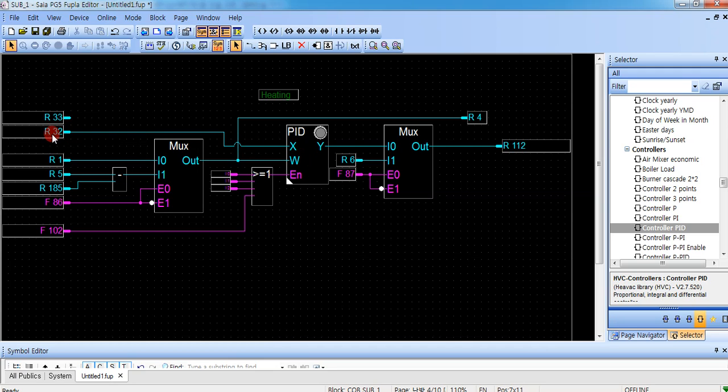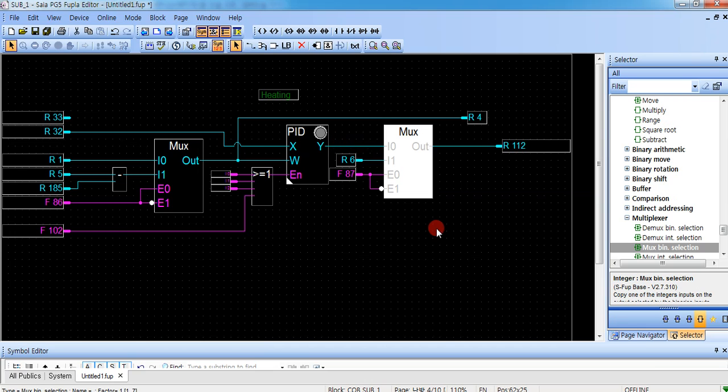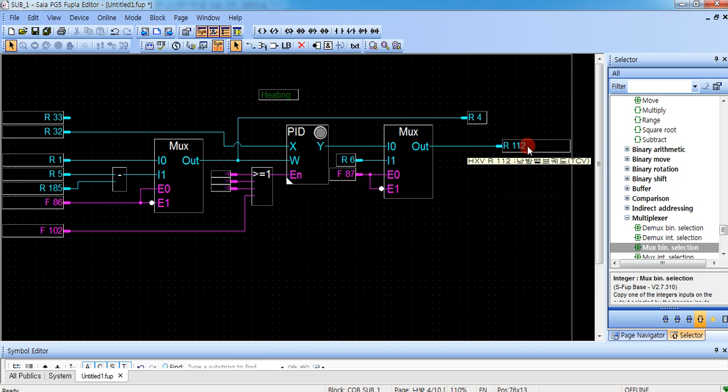Two data from the R32 and here are calculated, and the result will be sent to the PID box for the actuator data. Here the 112 is the data for opening and closing the TCV variable. TCV variable, which I said already, means the actuator. We just call it actuator.